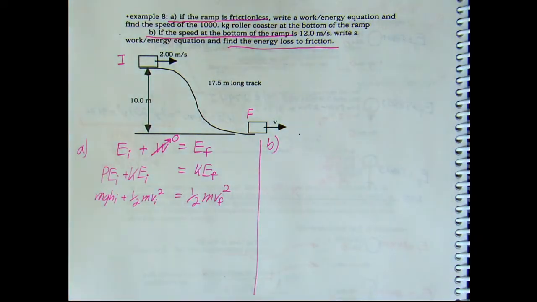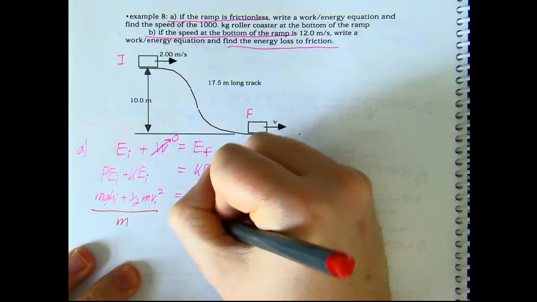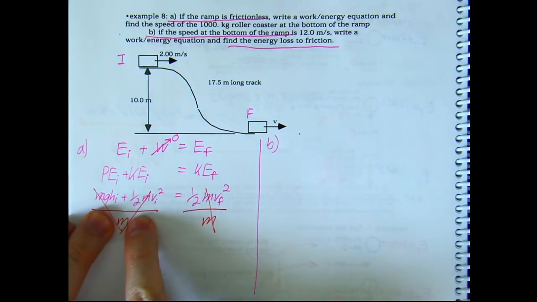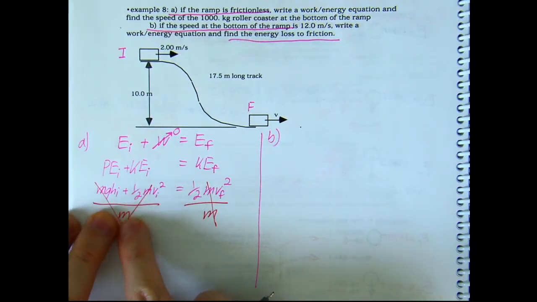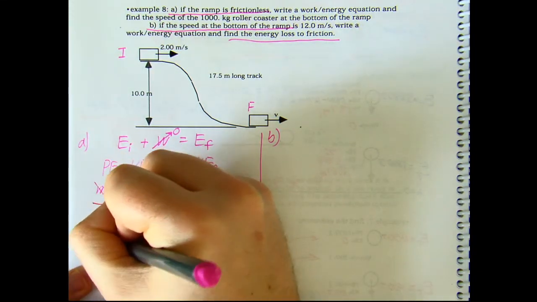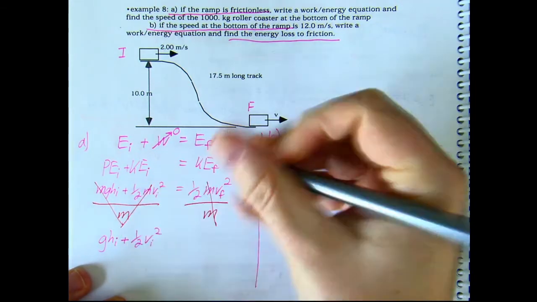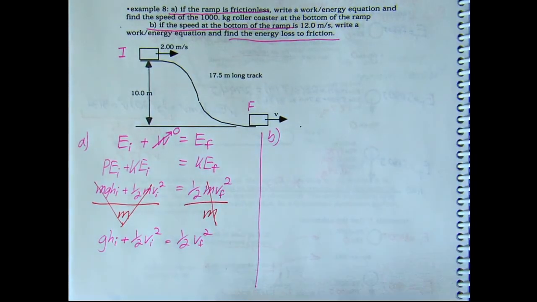One thing to notice here is because we have a mass in every term, if I divide this whole side by m and this whole side by m, my m's are going to cancel. If you are lost here with how I divided out these fractions, or the m out of both of these, effectively there's two separate fractions here, please review your algebra or fire me an email. I can help you with that. What we've got, I canceled my m's from both sides, is gh initial plus 1/2 v initial squared equals 1/2 v final squared. It doesn't actually matter what the mass of the roller coaster is.